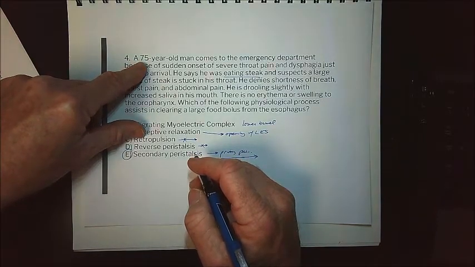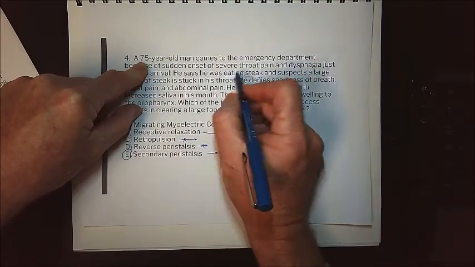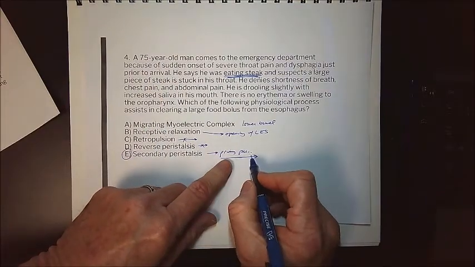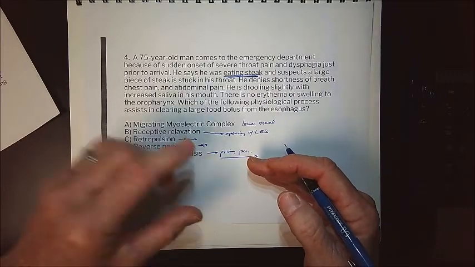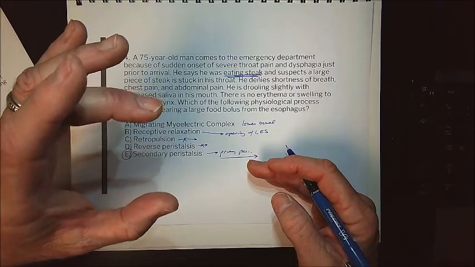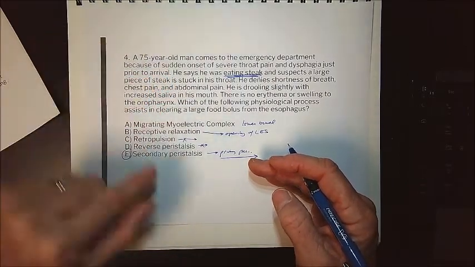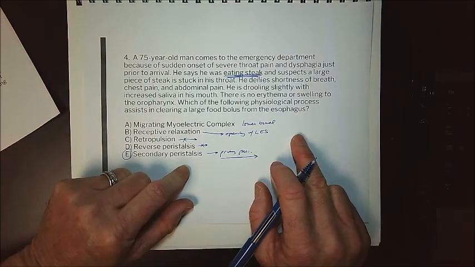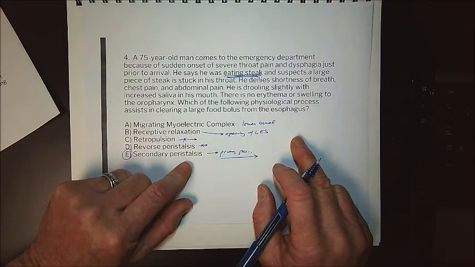He's 75, he may have some dental problems, he may have problems with dentures, so he might not be chewing his food well. That first bolus, the primary peristaltic wave, is trying to push that down. Now if it doesn't clear, remember, it still remains in the esophagus, so it's going to cause a distension of the esophageal walls, and that is going to trigger a secondary peristaltic wave to push that food down into the stomach. Okay, so it's a redundant mechanism to prevent us from choking.